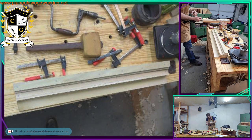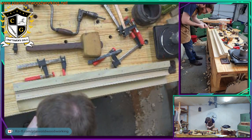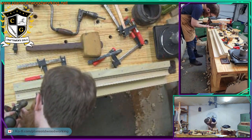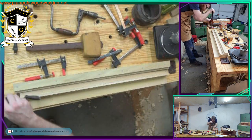Oh, and just so you guys know, there is a 98% chance. Actually, that's too low. There's a 100% chance I'm going to drill a hole straight into the benchtop. There is a 100% chance of that happening. Even though I'm going to do this and go, okay, that's about it, I'm still going to go drill way further than I need to. I guarantee it.